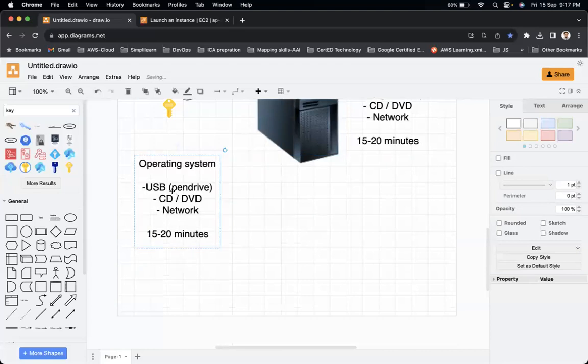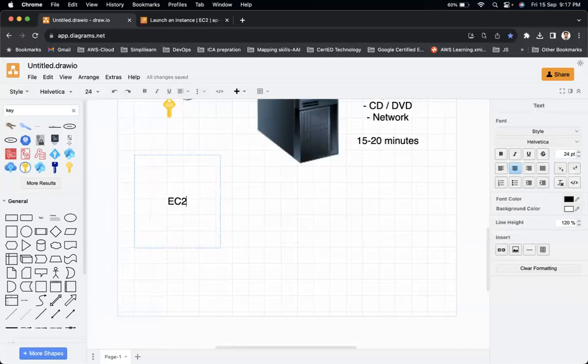For example, if I use the word EC2 or instance, all of it is nothing but a server. On premises, we say server; in the cloud, we say EC2 or instance. EC2 is Elastic Compute Cloud. Hope it is clear. Any other question, folks?